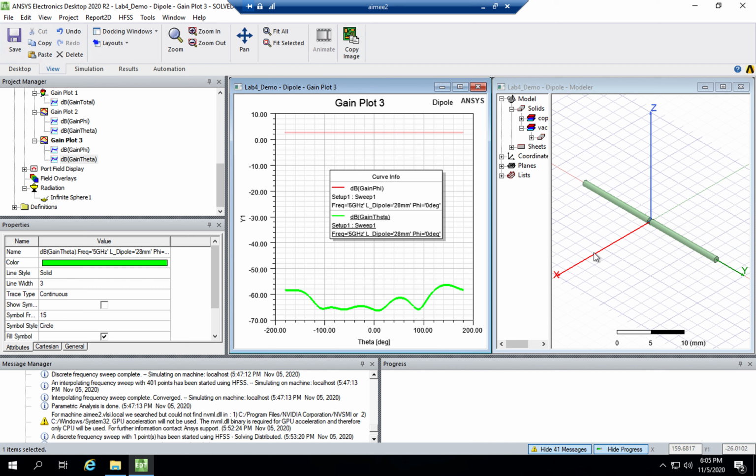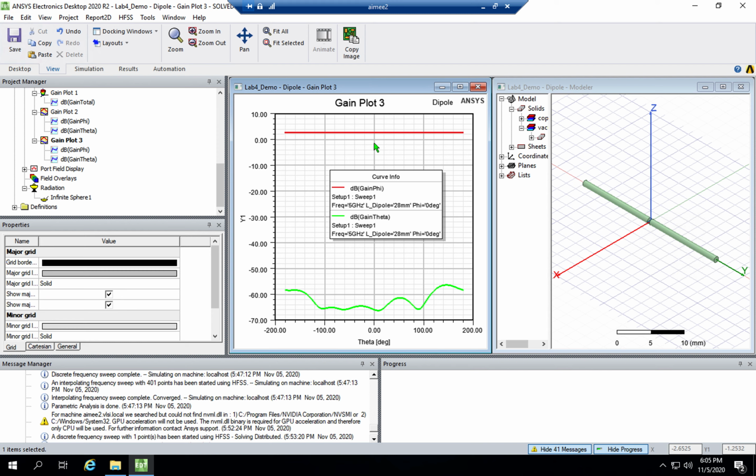Gain phi, on the other hand, is going from x to y, so it will be along the direction of the dipole. And that's why gain phi is the copolarized gain. All right, so hopefully gain phi, gain theta, copolarized, cross-polarized makes sense. We'll go over it again in the horn antenna design if you don't get it from this explanation.